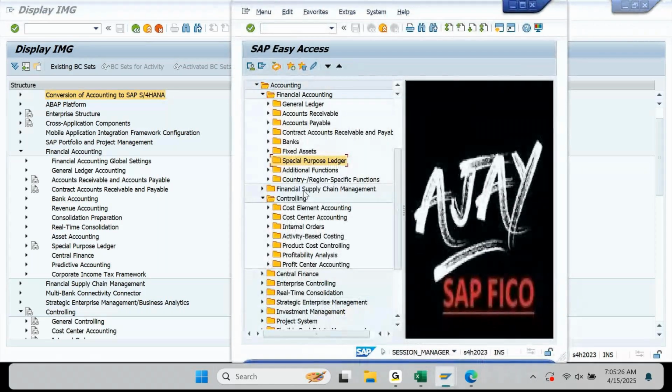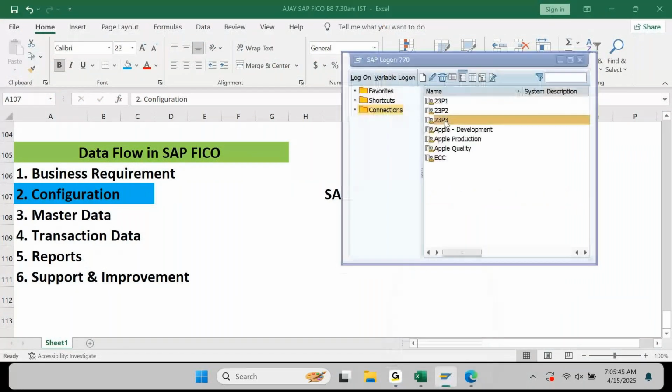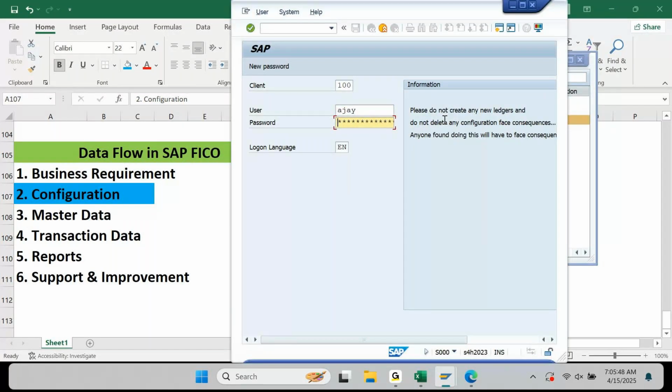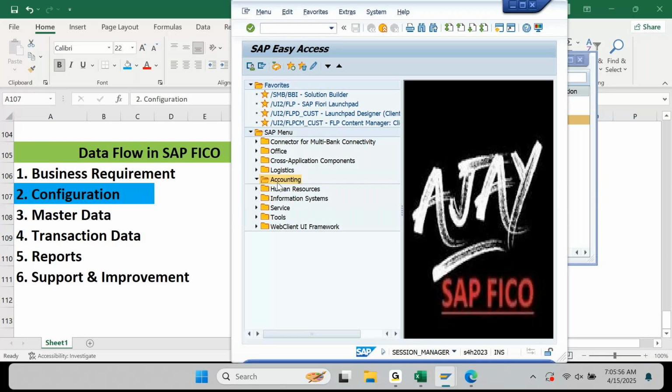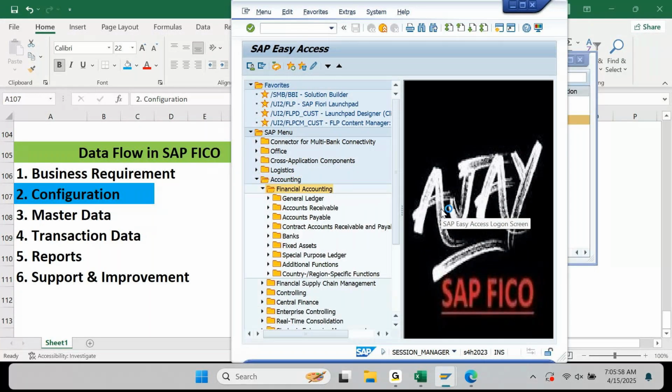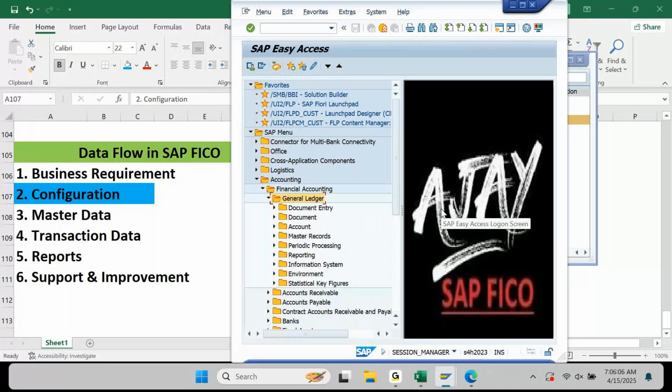if you look at it from a financial accounting perspective, the first one is what? General ledger. We need to understand what is general ledger, what is there inside the general ledger. If I open the general ledger, let's see what is there inside this. Let me open accounting, financial accounting, and here what is the first one? General ledger. If you open the general ledger, you see listed after configuration, master data. Do you find master data here? Yes. Master records. Right? Master record is nothing but master data.